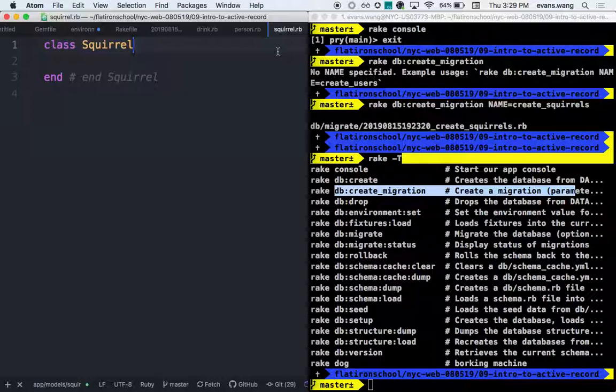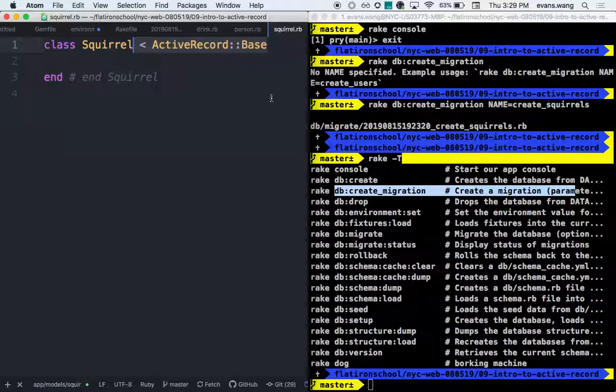We initialize, right? I'm going to skip that, and I'm going to teach you about something we haven't really touched yet, but we will be diving into more in the inheritance lecture. And that is squirrel is going to pull from something called ActiveRecord::Base. This syntax will make more sense once we get to the inheritance lecture next week. But the idea is that with this less-than sign, everything that's been defined in this ActiveRecord base class, the squirrel now has access to. Cool? That's all you really need to know about it for right now.